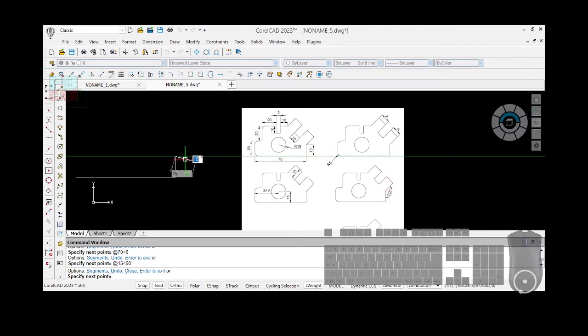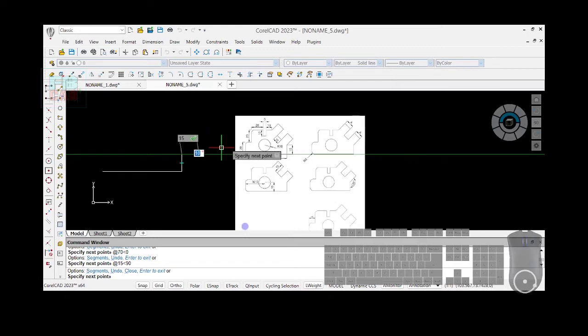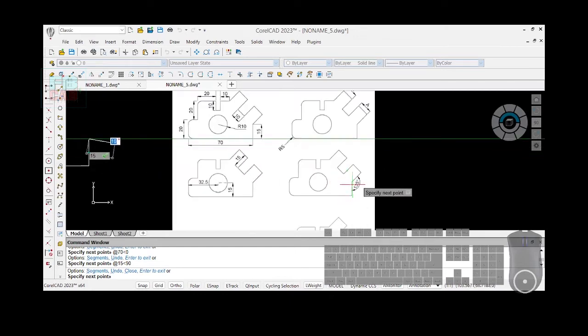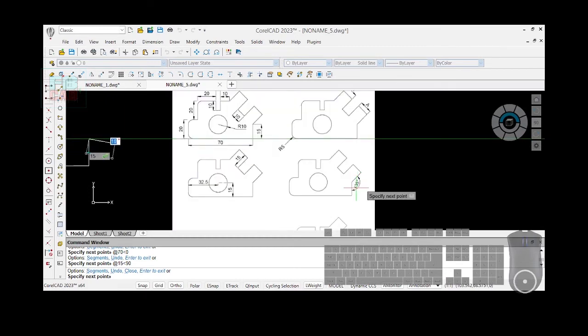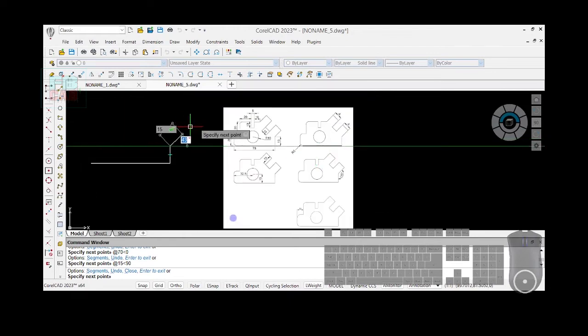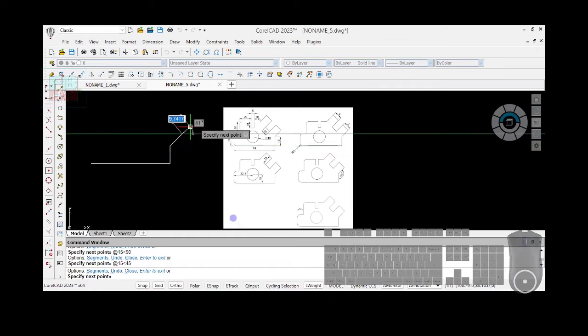But in CorelCAD, you do not have such a design capability. So what we're going to do is, here you can see we have two angles, a 90 angle and a little bit up. If you look at it carefully, if we remove 90 from this, we have 45. So we're going to make the angle 45 degrees.